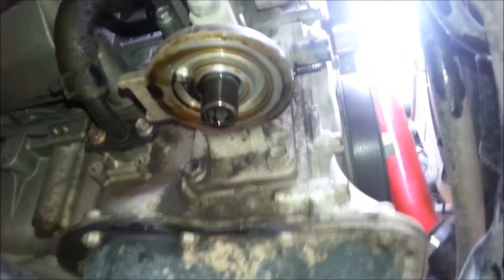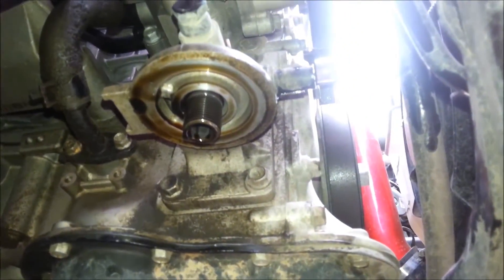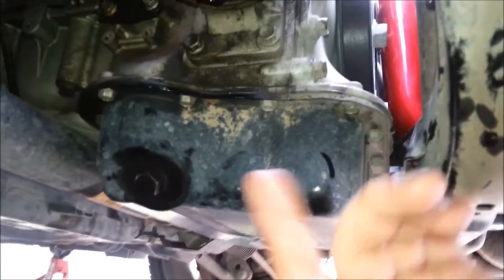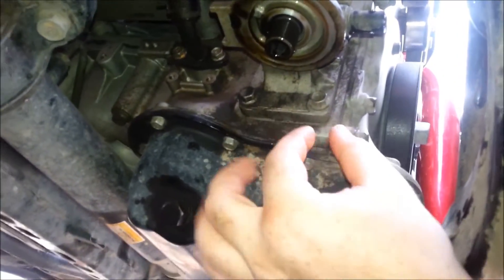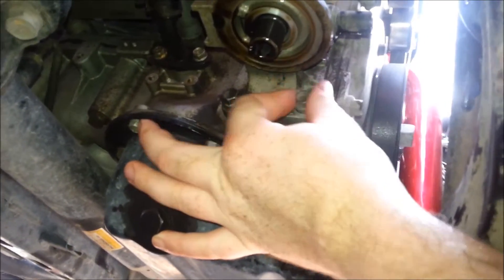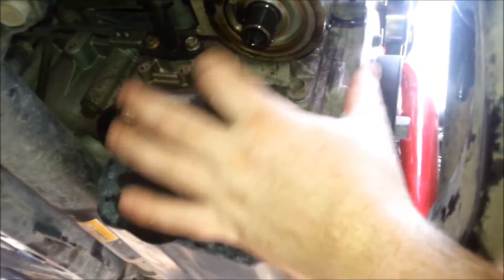What we're doing is rather than putting in a sandwich plate, we're going to remove the oil filter housing, which is that thing there. I've already gone ahead and taken the filter off and drained some of the oil out. Now you don't need to drain the pan to do this — you just need to let the oil fall out because it's going to bleed out of the turbo. Then you use a 12 mil and you rip these out. There's four of them.